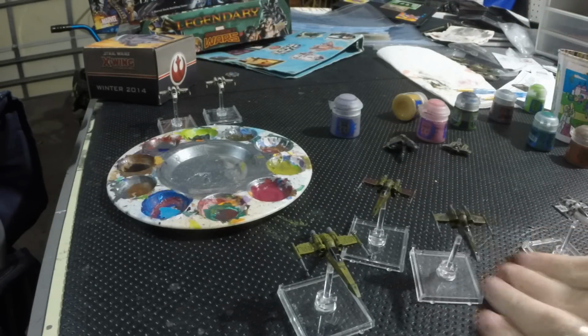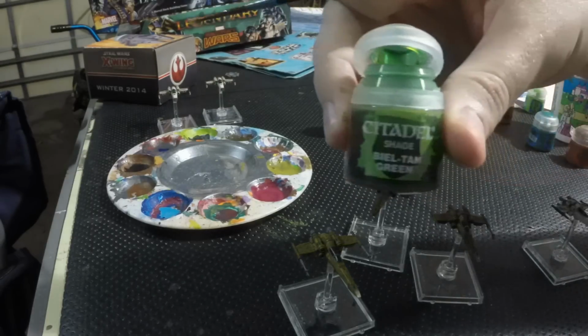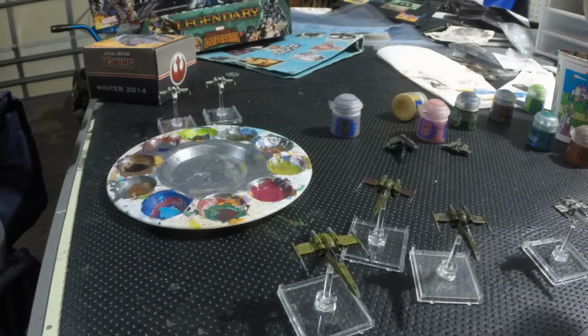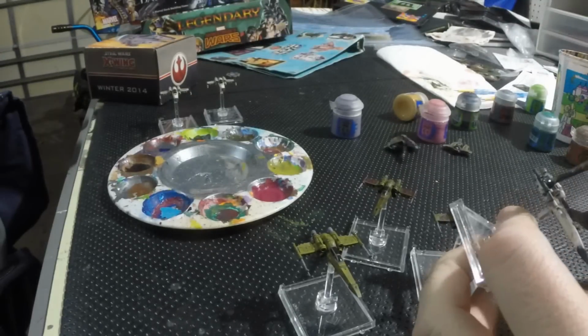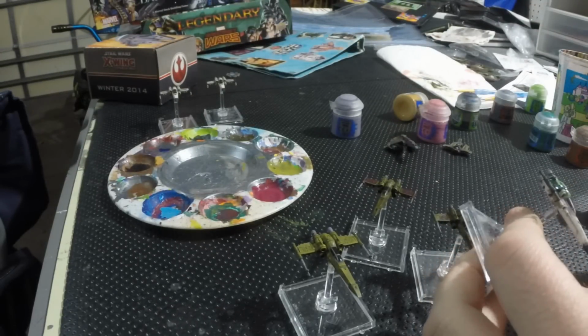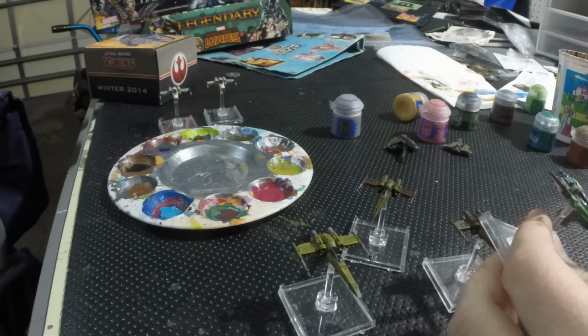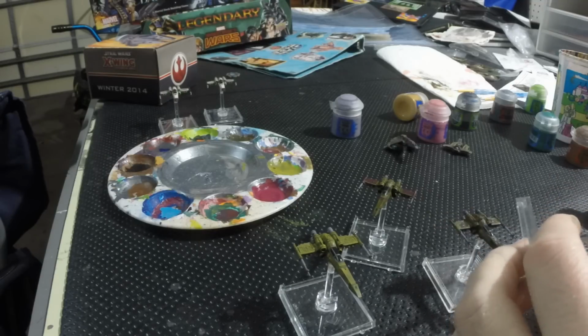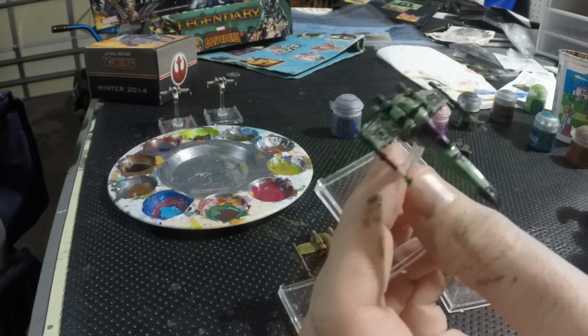I'm going to have some fun with this guy. I've got a wash I haven't used yet. It's called Biel-Tan Green. Never used it, so I'm going to do 2 things. Typically, one of the things you're supposed to do is wash first and then dry brush. So all I'm going to do is wash this guy with green. Ooh, that's cool. Just going to give him a little washing in green. Keep the Black Sun emblem on there. Just wash him in green. Looks kind of cool, right?